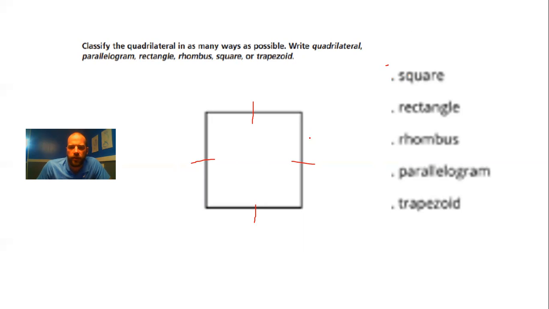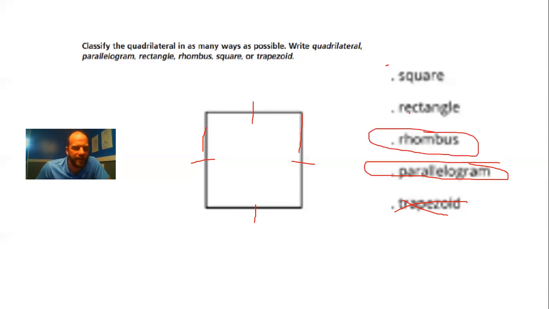Let's start here. Let's say, okay, is it a trapezoid? Trapezoid means there's only one pair of parallel lines, but these are parallel and these are parallel, so it's not a trapezoid. Is it a parallelogram? Well, these are parallel to each other, and these guys are parallel, so yes. Is it a rhombus? A rhombus means it's a parallelogram and they all have the same length. Boomski. Rhombus. Is it a rectangle? A rectangle says that they have all right angles.